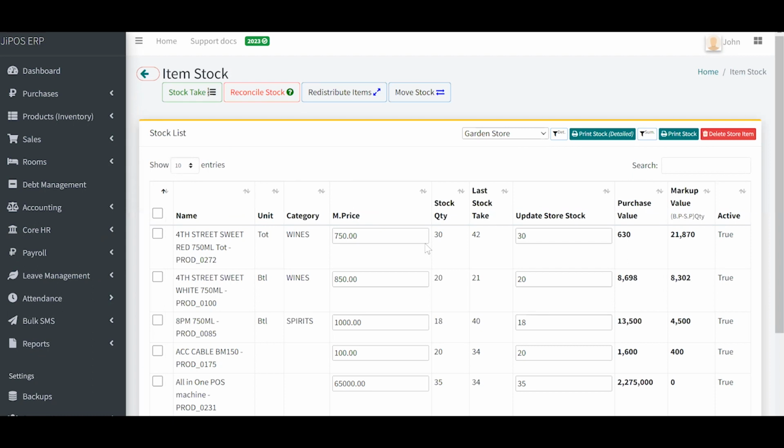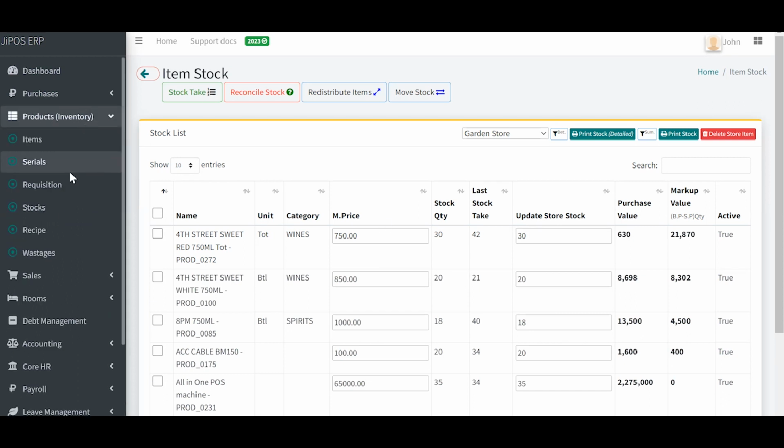This, of course, are real-time stock balances. In this section, if we make a sale, let's say of this particular item, the system will auto-deduct the quantities of the item or the quantities of the balance in this section. Same way, if we do a purchase, the system will auto-adjust. If we do a stock movement, these are auto transactions that the system will be able to handle to help you with quick transactions. So you don't have to do any manual work in this case.